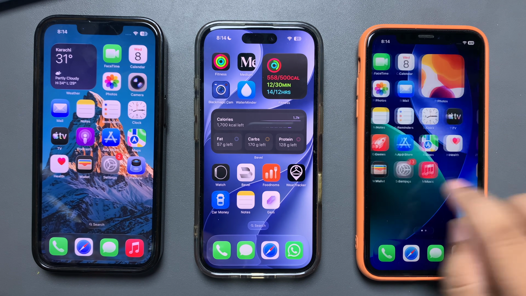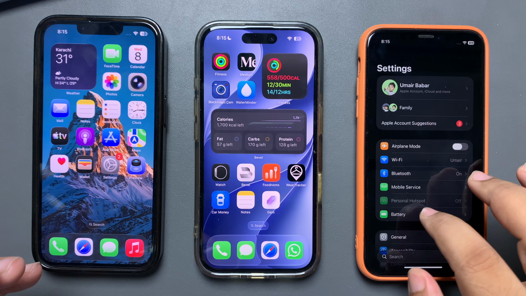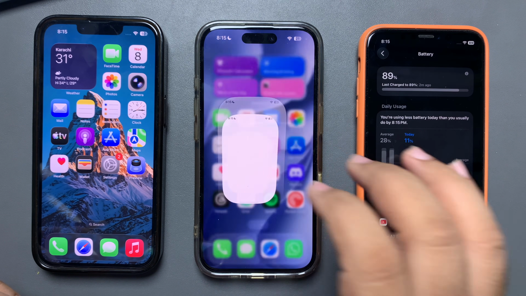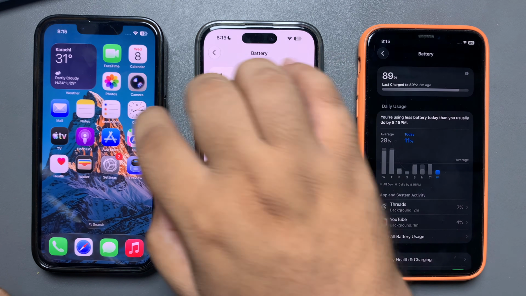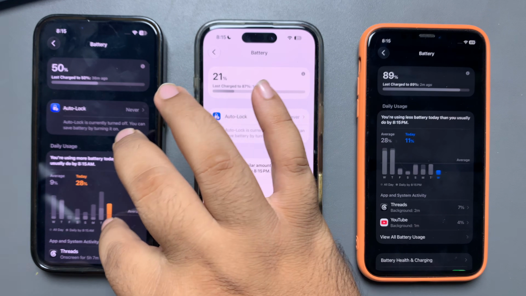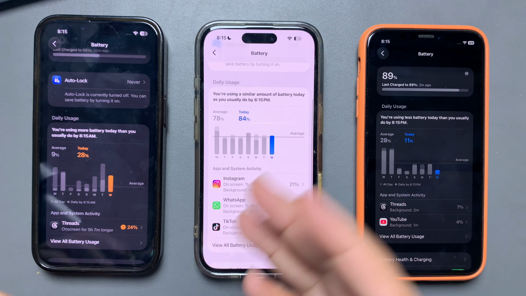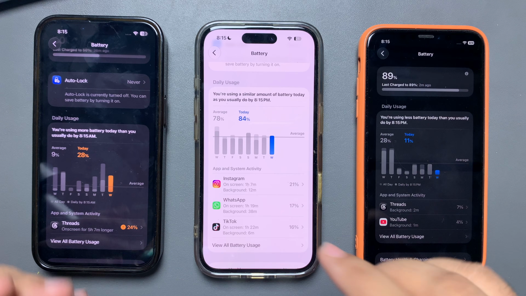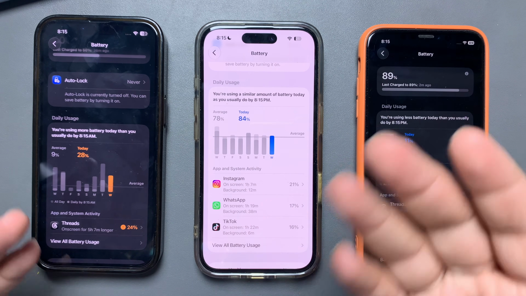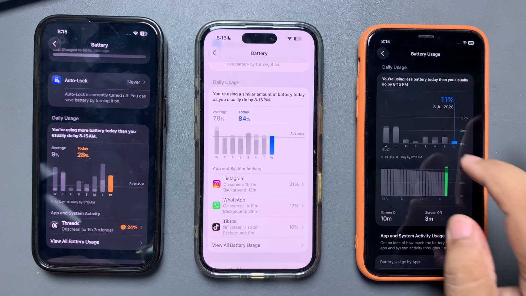Now, first of all, if I get into the settings and share the stats with you guys by going into the battery section, let me share the battery stats over here. As you can see, I'm using my phone a lot. I have used 84% of my device. Over here it is around 28%, and over here it is a very different story.